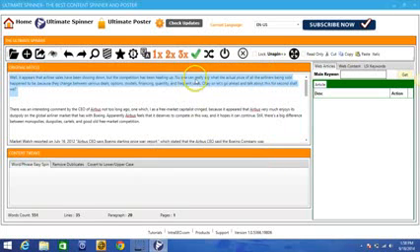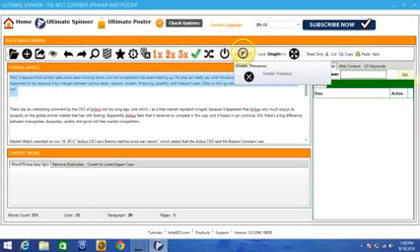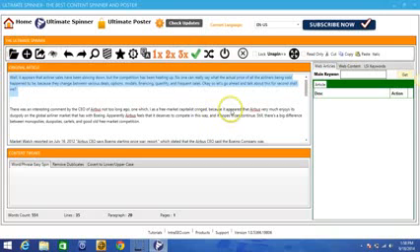And here you can always check for grammar in the article. Here you can shuffle the paragraphs. I showed you that in the unspinner as well. And here you can enable the thesaurus at any time while you're editing your article. If you're struggling with finding different words to spin your keywords with, you can enable the thesaurus, and it'll automatically show you the different options that you have to be able to easily spin your article. And here you can always turn off the thesaurus at any time.